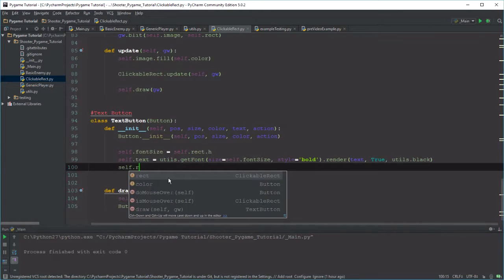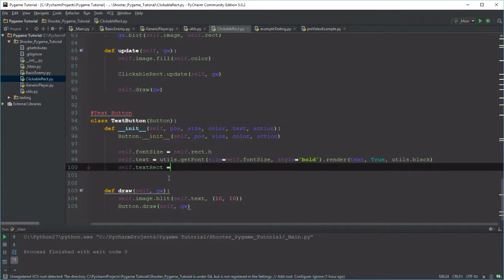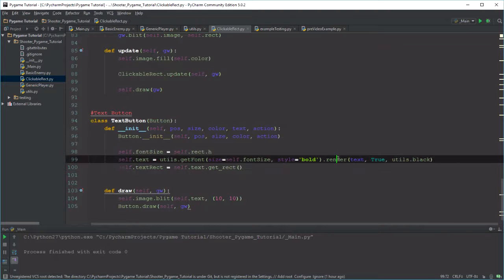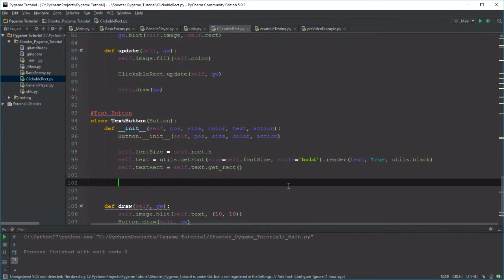So self.textRect equals self.text.get_rect, because remember, font.render actually converts it to a Pygame surface, so we can use .get_rect for the text object.